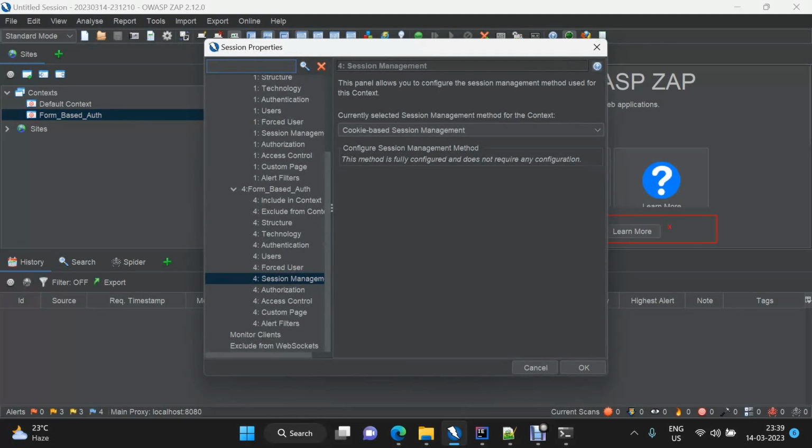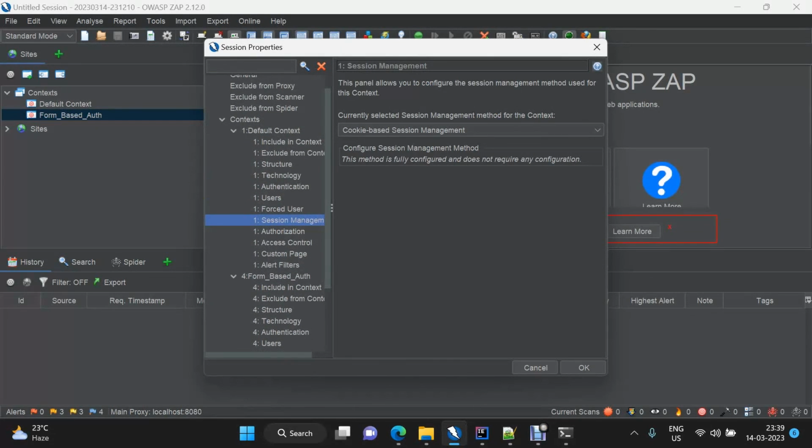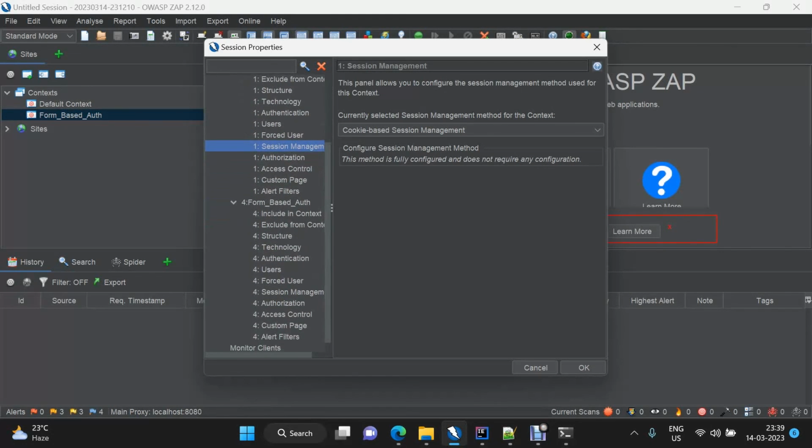By default it is always cookie-based session management only. In this particular context we haven't made any changes, so by default it was cookie-based. So just double check that in case of form-based authentication you select this as your session management.